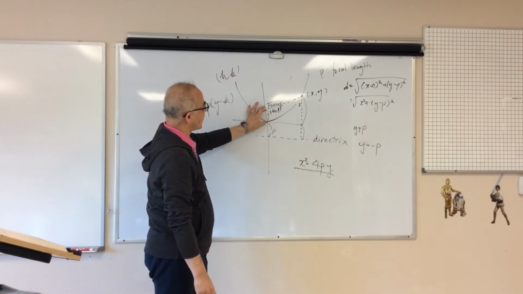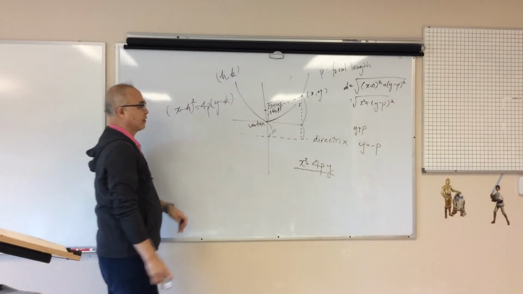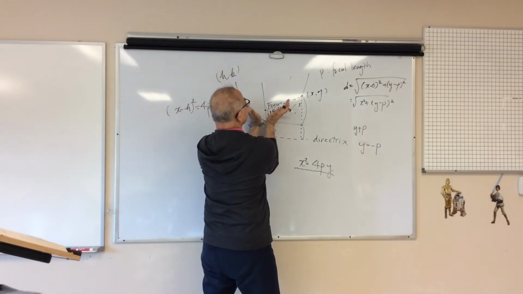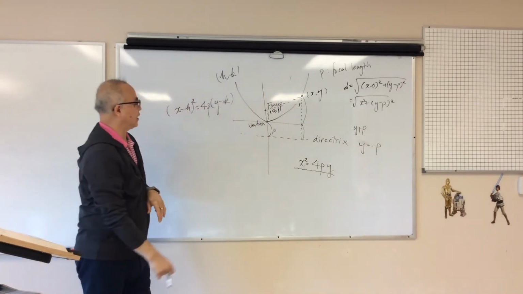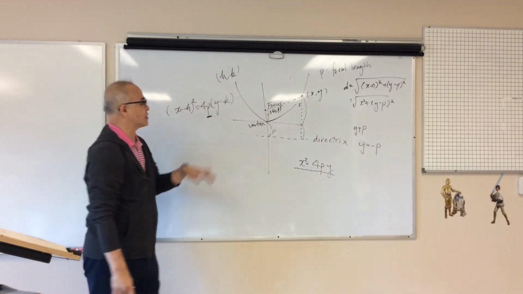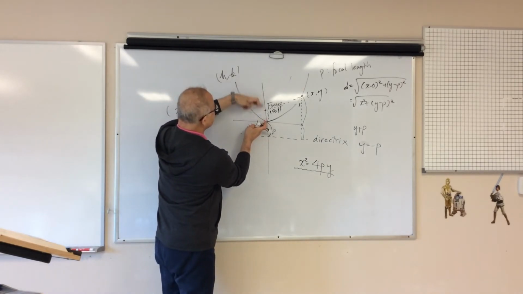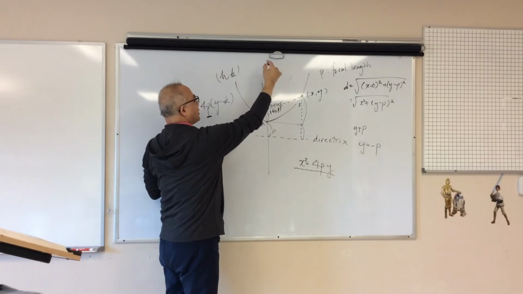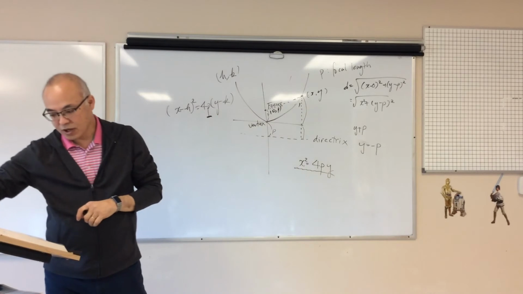As the focus gets further away from the vertex, what do you think is going to happen? My parabola that looked like this, as the focus goes away, is going to become like this. It's going to be sharper or pointier. So p basically is a measurement of that, because that is the focal length, the distance between these two. As p becomes larger, as the focus gets further away from the vertex, you're going to get a pointier looking parabola.